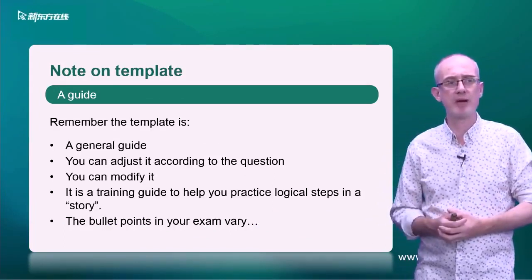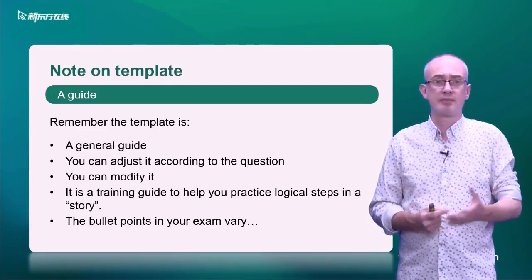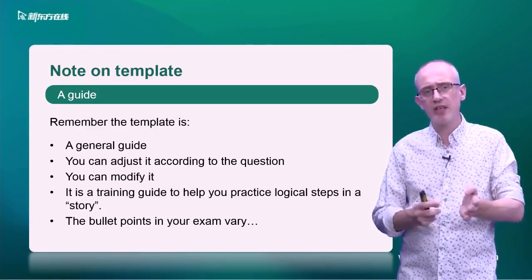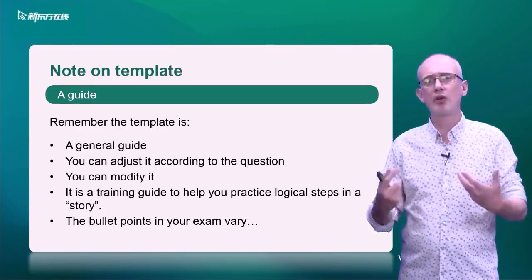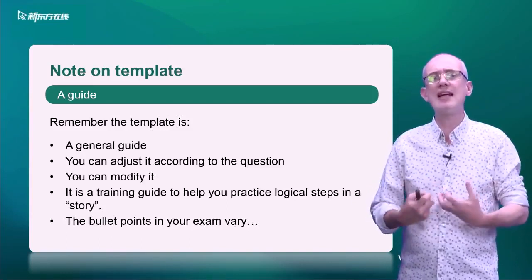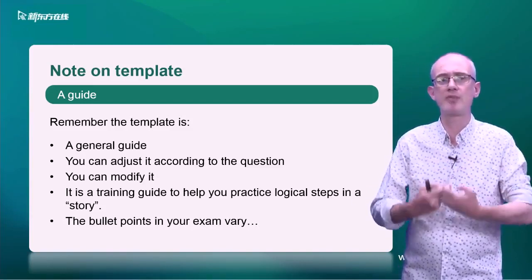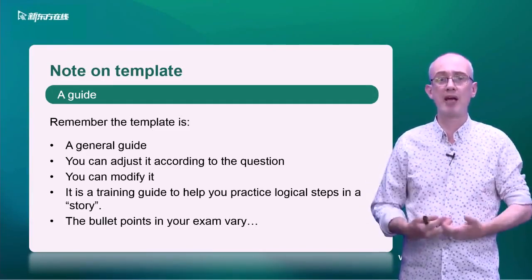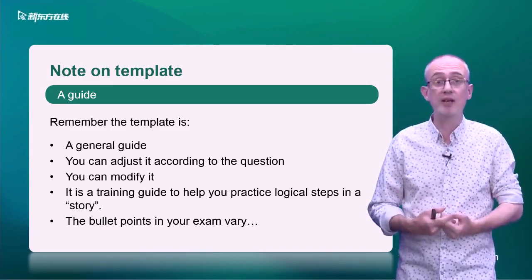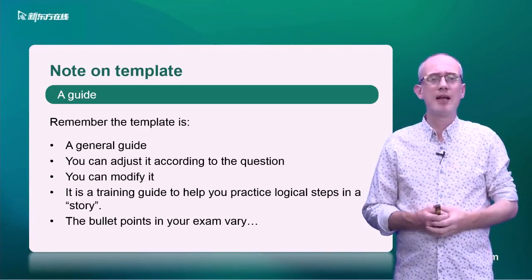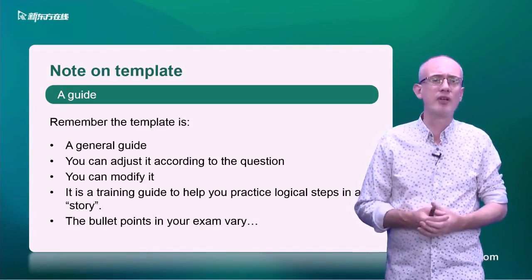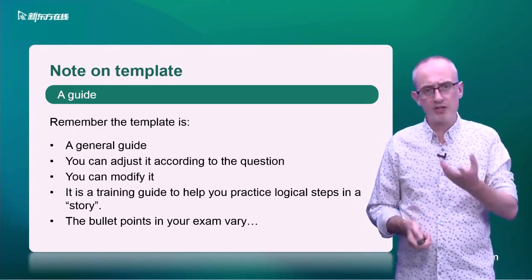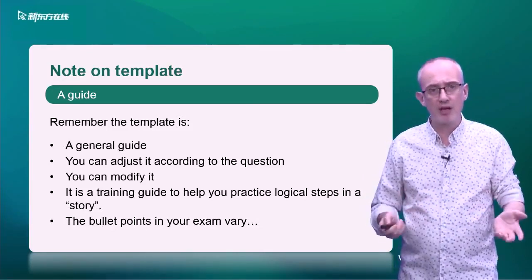Okay, so notes on my template. Remember, the template and the bullet points in the test are a general guide. You can adjust them according to the question. You can modify my templates. It's a training guide to help you practice logical steps in a story, because logical steps and logical thinking give you confidence, help you plan, and also give you a structure to train and develop greater English language. Logic is a very, very important foundation to an awful lot of communicative skills in English. The bullet points in the exam will vary, but they're a guide.